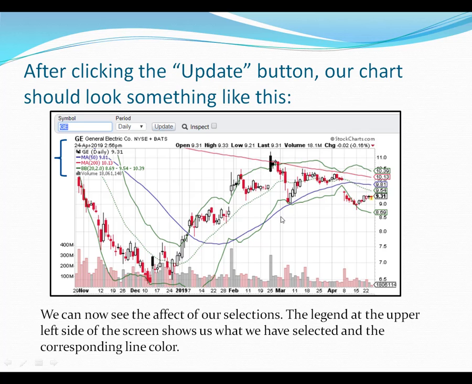Here's the moving average for 50 days in blue. The red is the 200-day moving average. This is a long-term perspective. We can see in general over the long term that GE stock prices have been coming down. With the blue moving average, it's been going down and then back up again, which eventually will change the red moving average, the 200-day moving average, to also go up. But for now, we see the long-term trend has been to go down.